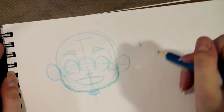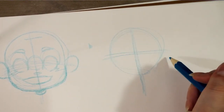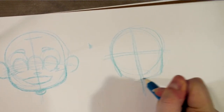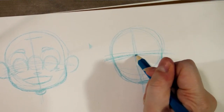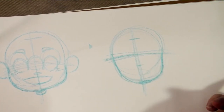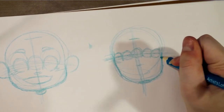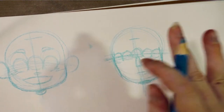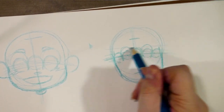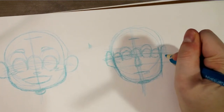Then mark where the bangs go. On a normal face, you start with a sphere, put your crosshairs to show where the middle of the face is, then you've got the longer jaw. Between the eye line and the top of the head, you have where the hairline usually starts. In the middle, you've got where the nose would go. A normal head is approximately five eyes wide. Then between the bottom of the nose and the chin — about midway, though it varies per person — is where the mouth would be. And from the top of the eyebrows to the bottom of the nose is the size of the ear; that's where the ear goes.